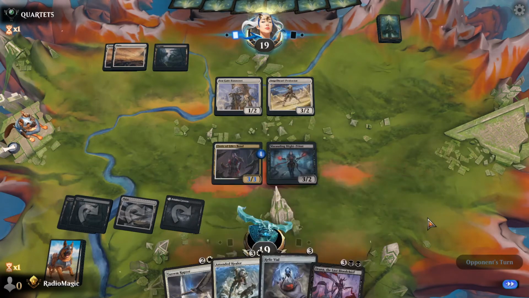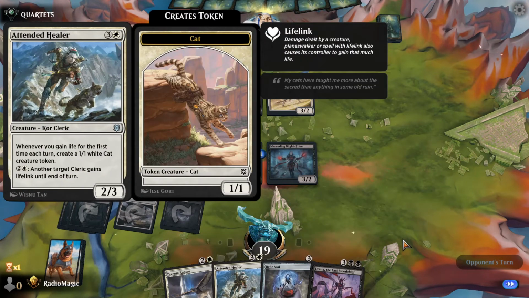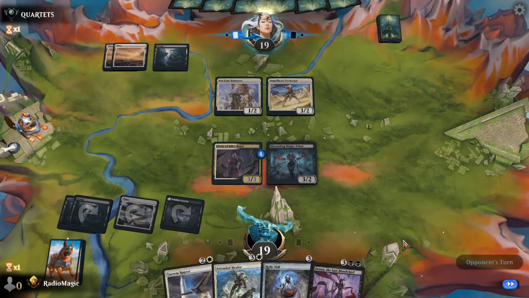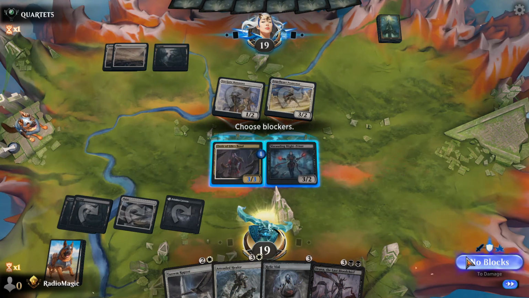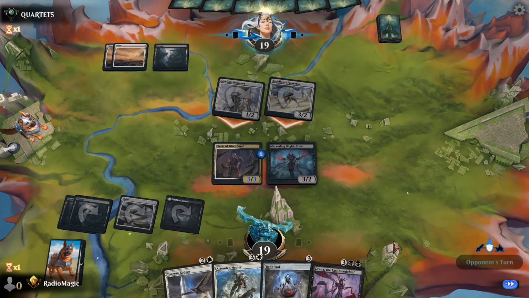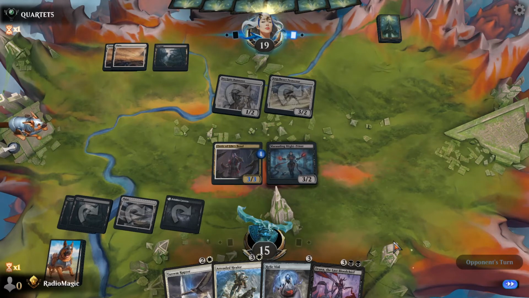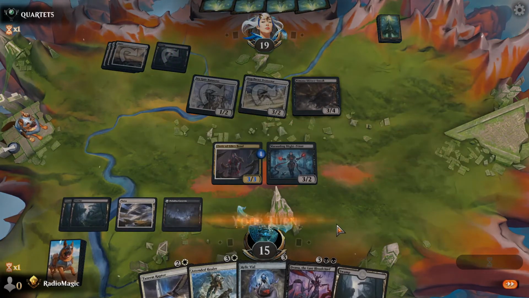Since the Attended Healer's coming next turn, which is just so strong. So strong of an uncommon. In the right deck, obviously. Again, I don't think we need to block here. If our opponent's full attacking, we are going to smack back for quite a bit. That's quite good, quite good.